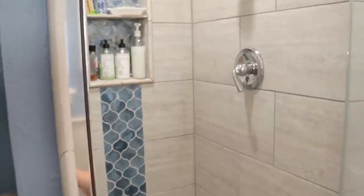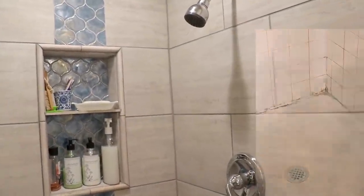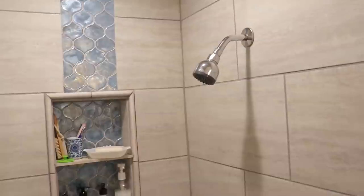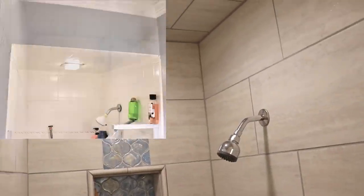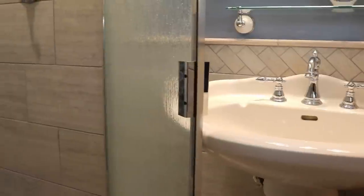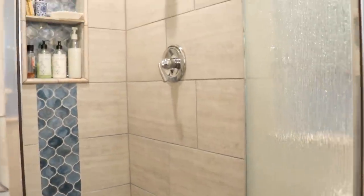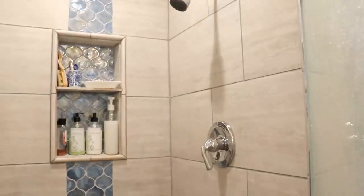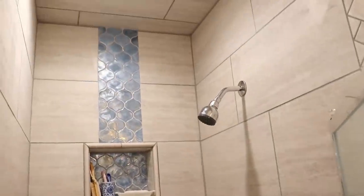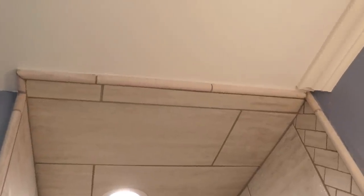The tiles were broken and loose. There was a lot of black mold, nowhere to store our bottles. The shower head was too low. Plus, a dropped ceiling created a confined, heavy feeling. In the space you see today, these issues have been resolved. The tiles are all new and lovely. There's a place to store bottles. We've raised the shower head as well as the dropped ceiling.